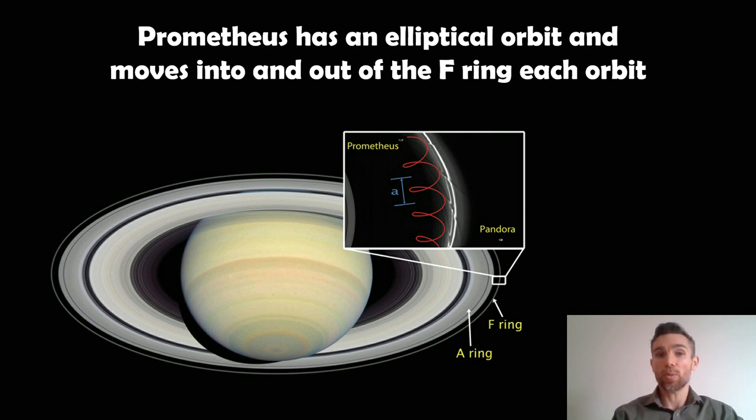So what does it actually do? Well, it has an elliptical orbit. That means that it creates this spiraling motion as it's orbiting in between the A-ring and the F-ring. So if you think about an elliptical orbit, that means it's going to get closer to Saturn and then further away as it goes on one orbit. Now, if you know your Keplerian laws, that basically means if you're closer to Saturn, it has a faster orbital velocity, shorter orbital period. So it's actually orbiting faster than the F-ring. So each time it does an orbit, it advances a little bit more forward. And because it's elliptical, it will get closer to Saturn than further away. So what it actually does is it creates this spiraling motion, which you can see with the red spiral there. So it goes towards the F-ring and back out again.